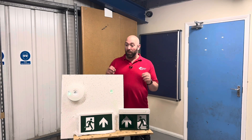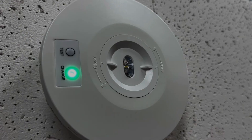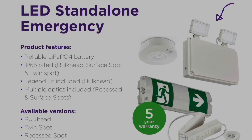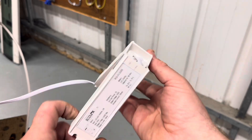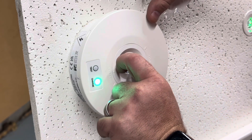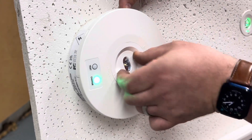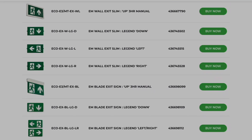Ecolink also offer stand-alone emergency fittings. There are stand-alone emergency recessed spots with a three-hour battery, and stand-alone surface spots which also have a three-hour battery and are rated to IP65. Ecolink also do bulkheads and twin spots. Some thought has gone into the design: the battery pack and driver can be unfolded so it can fit through the recessed hole, then folded back up to sit into the ceiling space or mounted where needed. Both fittings come with sleek designs, and you can change the lenses depending on where they will be positioned in an escape route. Ecolink also offer emergency exit signs in either blade format or mounted, and you can order the relevant legend from the Ecolink website depending on the escape route.